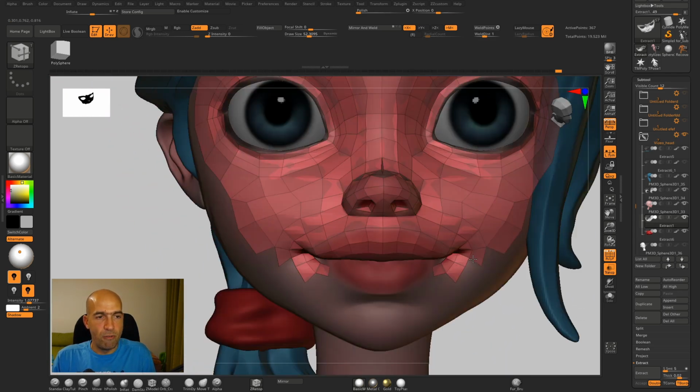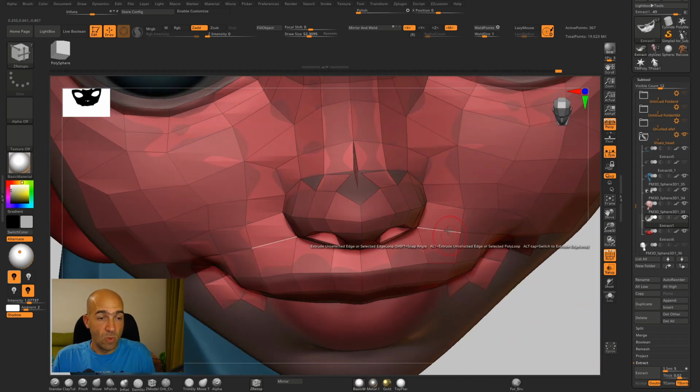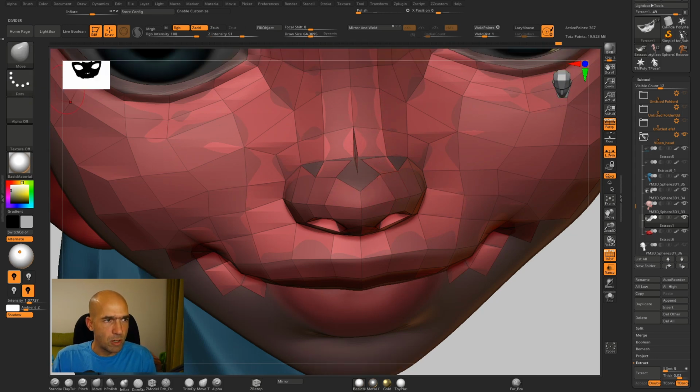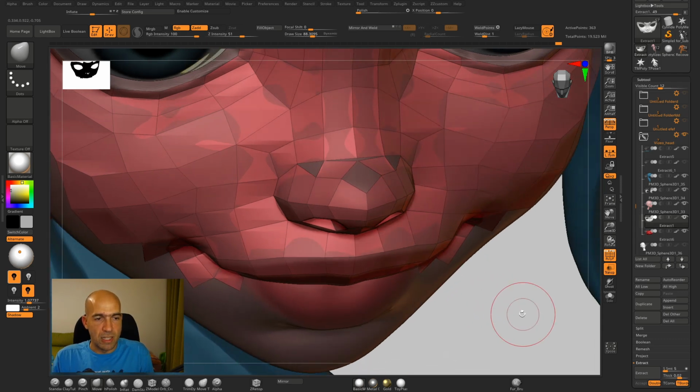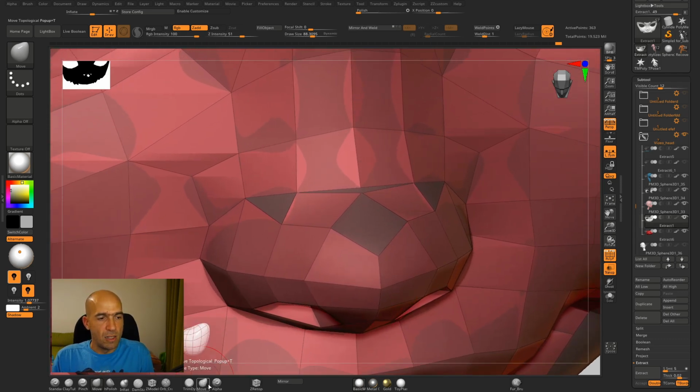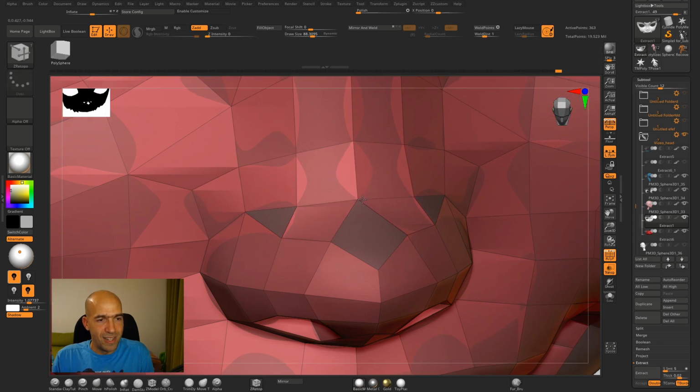What can we do to fix this in the middle? I will tell you. We press X to go out of symmetry. We go to our move brush, just the normal move brush, you see, move. And we just move this a little bit out of the center to our right. And then mirror and weld will fix it. This trick I learned from a guy on YouTube, like most of the things. And now we turn on symmetry again and start continuing.